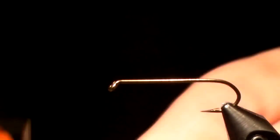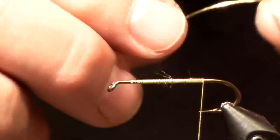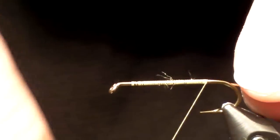It's a yellow tying thread, nice, not too bright, and I'm going to put a base coat as evenly as I possibly can for this fly. Tie in the tip at the back of the fly. Then I'm pulling fairly tight, dragging it underneath and back. I'm going to make big wraps like that right to the front.